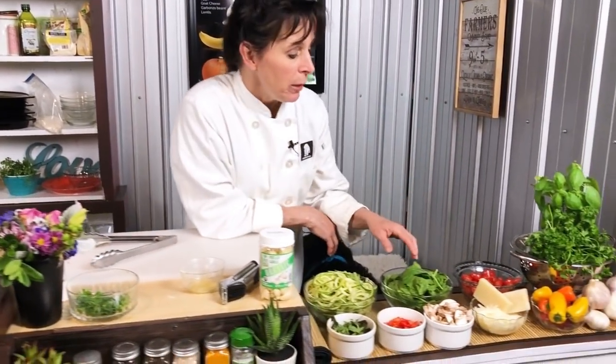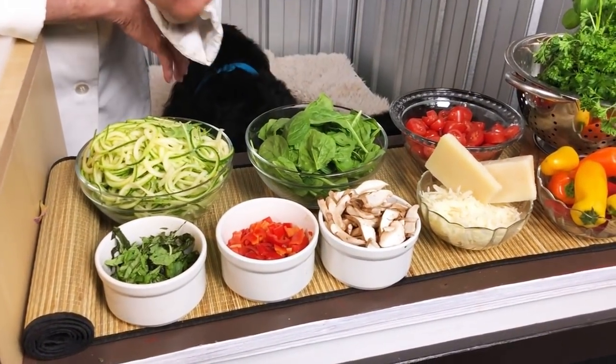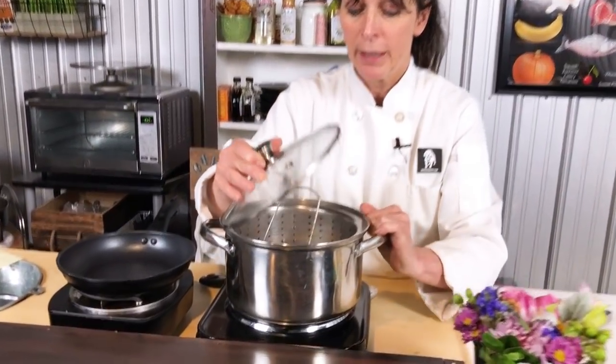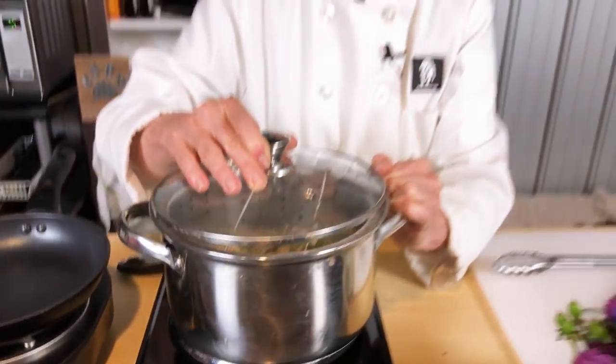We're going to do some spinach, some San Marzano tomatoes, sweet peppers, shiitake mushrooms, some basil, and of course our sheep's cheese, our pecorino romano, along with our garlic and parsley. I've already steamed our shrimp up, so this is ready to go. We've got it in there. You can kind of see it. I threw some parsley and some oregano on top just a few minutes ago.